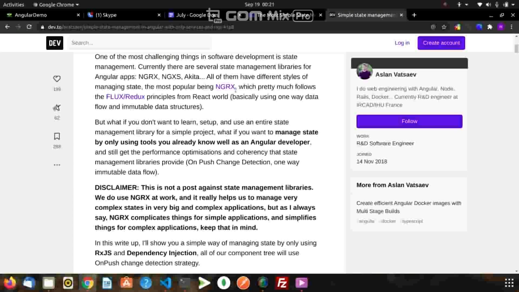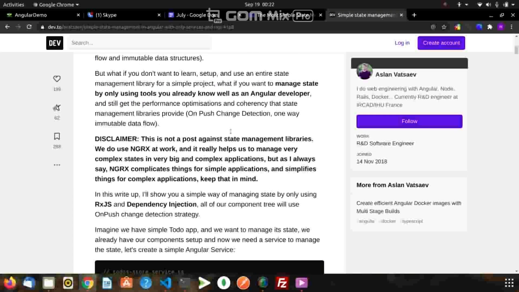Another way to achieve state management in Angular is to use ngOnChanges with the input and output operators.